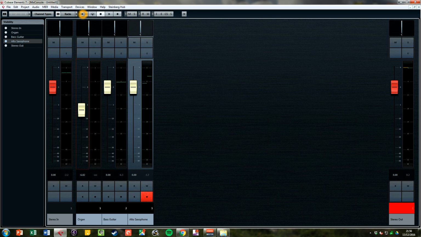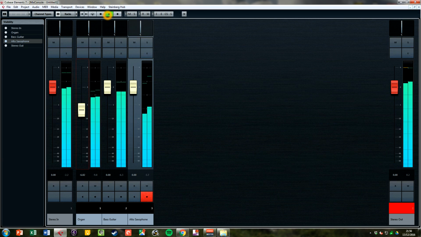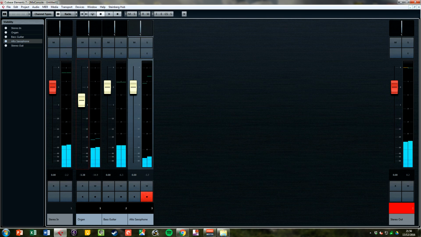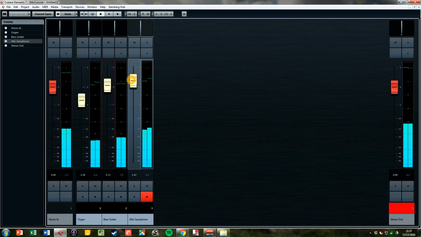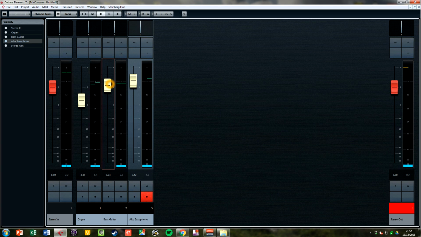At the top you've still got your play bar, so you can go back to the beginning, press play. And if you think it needs to be a little bit louder, just fade it up again, have a listen again. Back to the beginning. Now it sounds a bit nicer. You've got the saxophone just a bit louder than the bass. Bass is quite loud because it's low, it needs to be heard. Then the organ, it's quite a loud instrument, cuts through, so it needs to be a bit quieter.